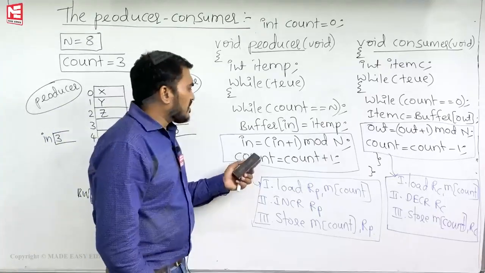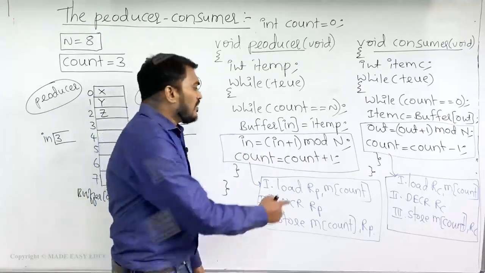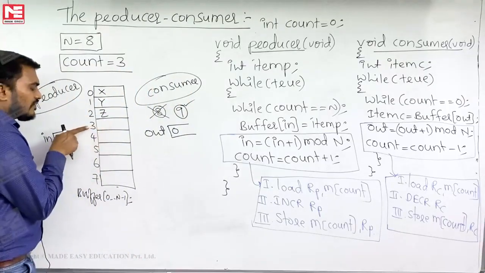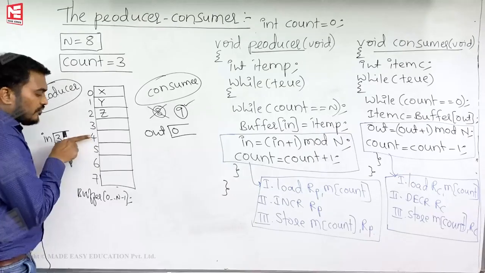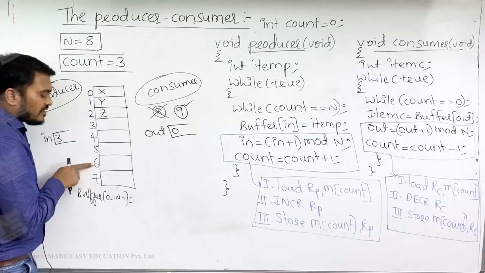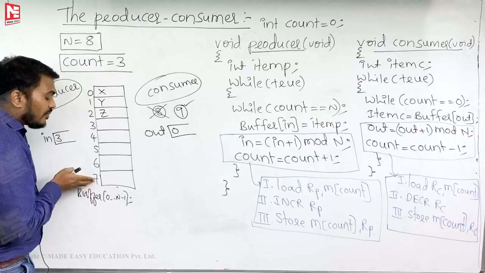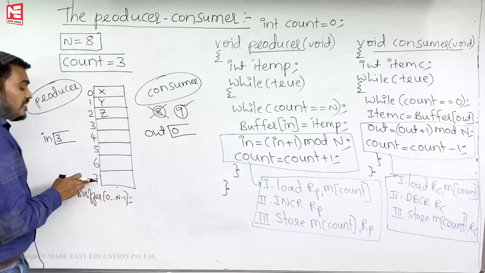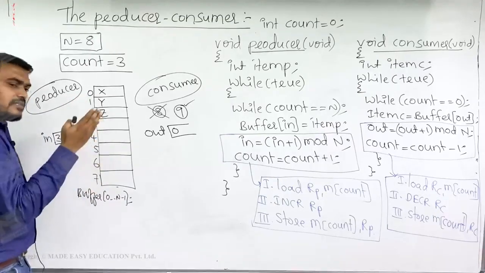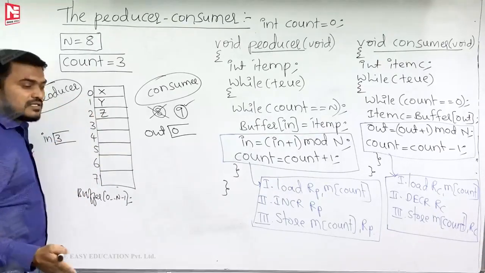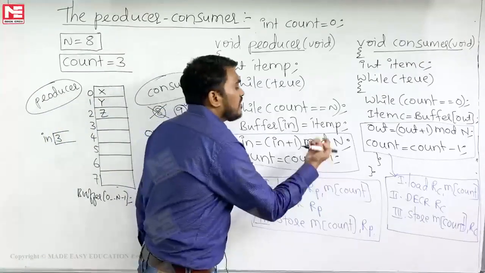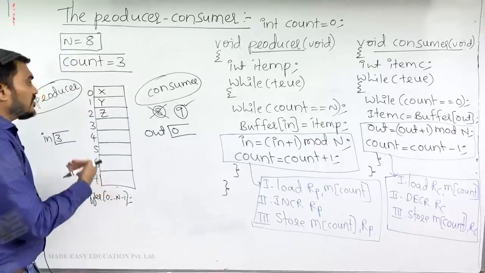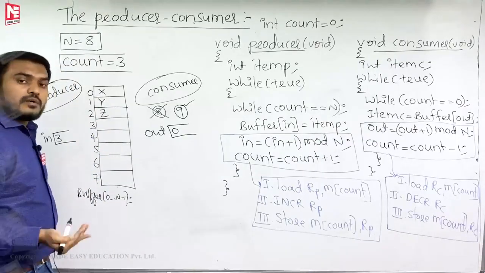So why are you saying in equal to (in plus 1) mod n? Why am I using the mod operation? Look at here. Let's say you already placed the item here. After that in should point to what? 4. Now 4 के बाद in value क्या होना? 5 के बाद 6 के बाद 7 के बाद in value वापस क्या होना चाहिए बताओ? 0 होना चाहिए. 7 के बाद in value 0 होना चाहिए. अगर ऐसा 0 to 7, if you want to repeat, definitely you need to make use of what? Mod operation. Is the point clear? 7 के बाद in value 0 होना चाहिए. अगर ऐसा होना है तो आपको mod operation यूज करना पड़ेगा.